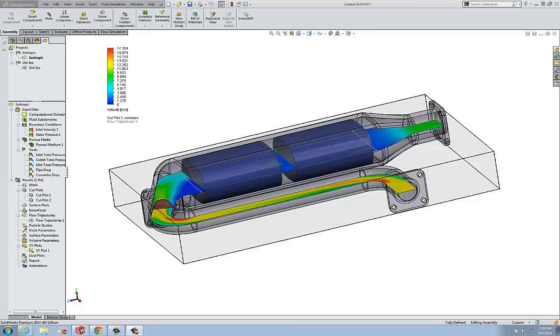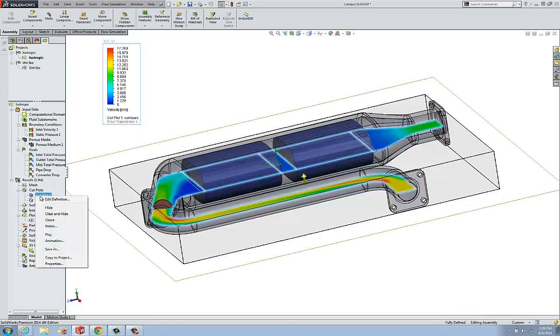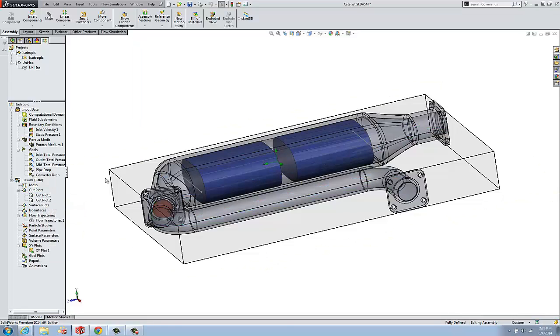In this quick tip video, I'm going to discuss a very simple plot option that can also be very effective. Flow simulation has a lot of really nice options for plotting. Here we're looking at a cut plot. Let me hide that. Let's take it back to basics. Let's say we wanted just a simple XY line plot.